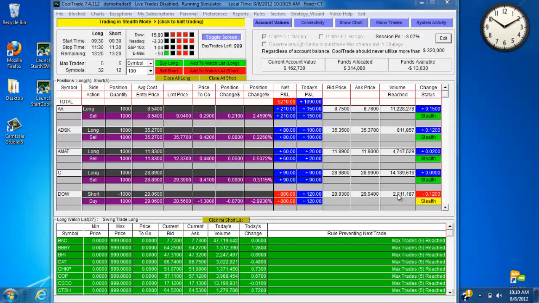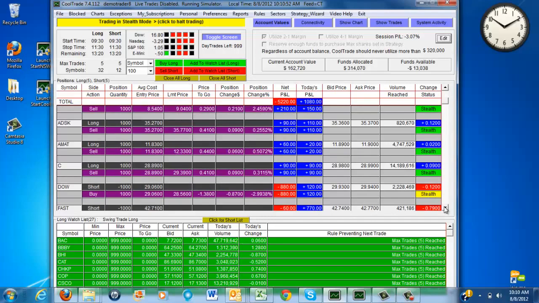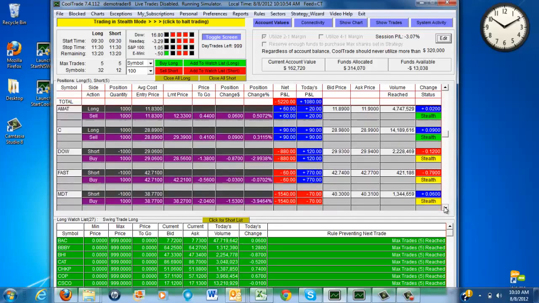Here's another example of a robotic trader carrying out a strategy 100% unattended. This particular trader is running a swing trade strategy. It has 5 long positions, it has 5 short positions, and it began trading on 7/25. So this particular trader started with $150,000. It is utilizing a 2-to-1 margin, and the inventory you can see in the middle section here. These are the positions that it still owns.